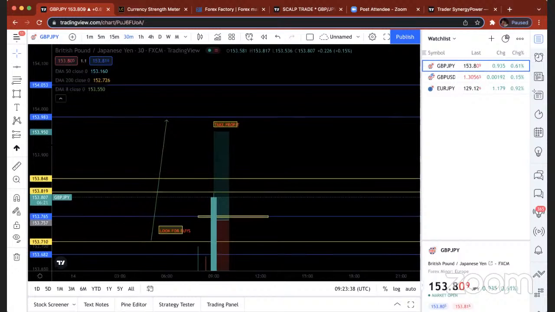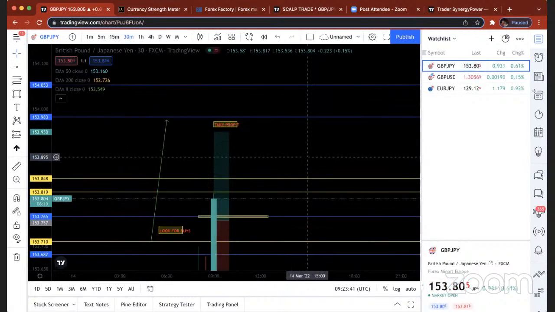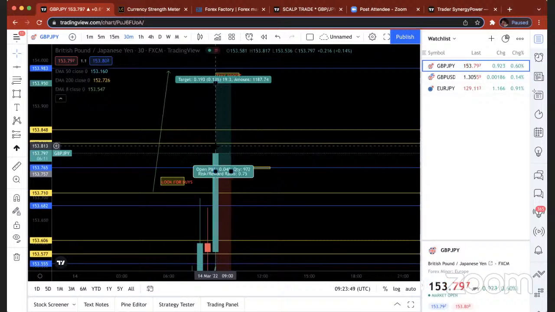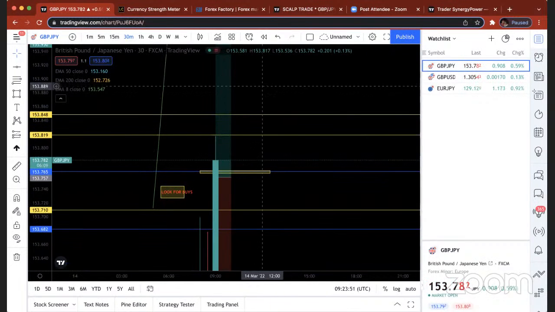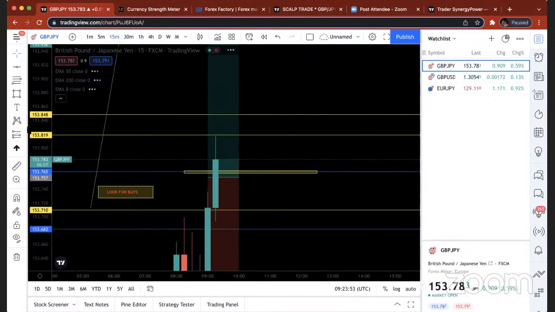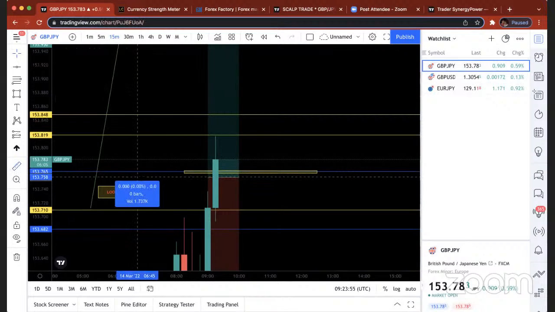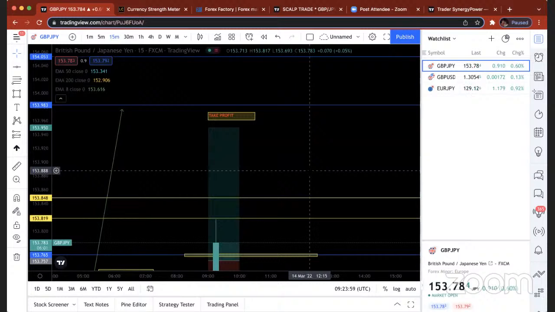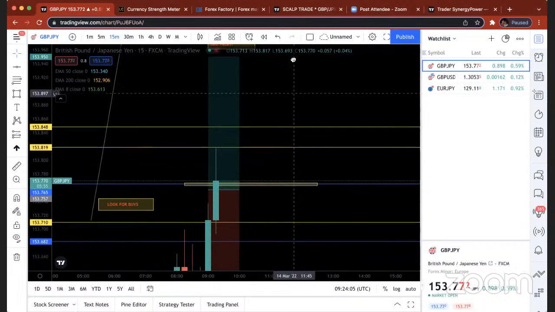Awesome. GU is ready for us, but I got to be patient. I almost jumped in, but I'm like, you know what? I gotta respect that. Now look, if price starts to reject this one hour, we gotta be careful. This is what I was talking about. I'll tell you when we move our stop loss to break even. This is what I don't want to see, rejecting the one hour.